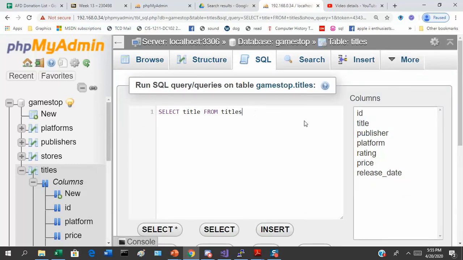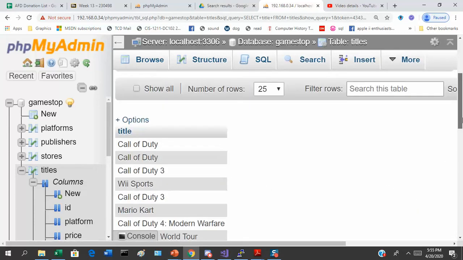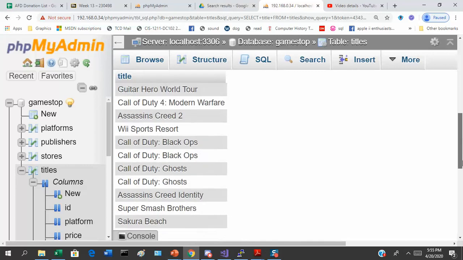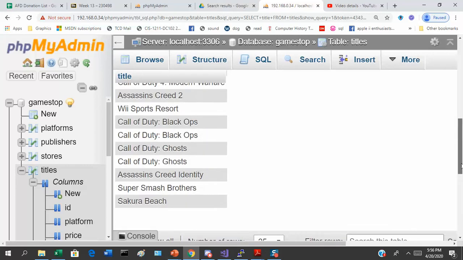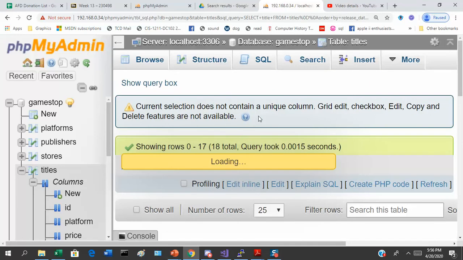Let's go edit that. Now let's filter it with the where clause. Let's say, no, let's not filter it. Let's order them by. Do we have a release date field? I think we had a release date field. Order by release date. Okay. Now let's run that. And now we don't really know what's going on because all we're seeing is the name. So how do I edit that? Let's go edit that query.